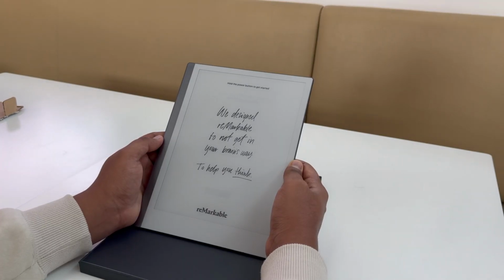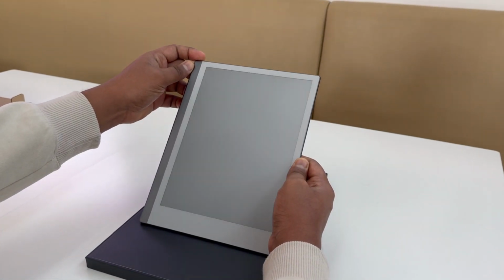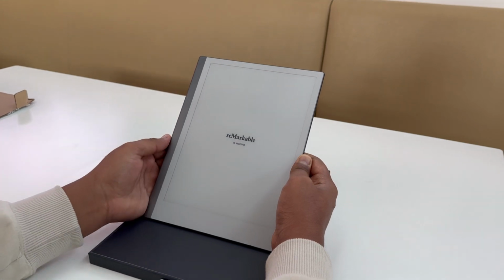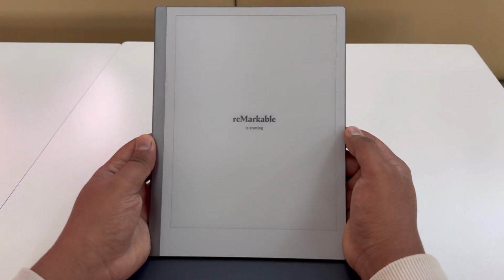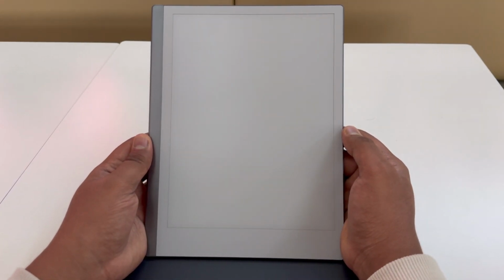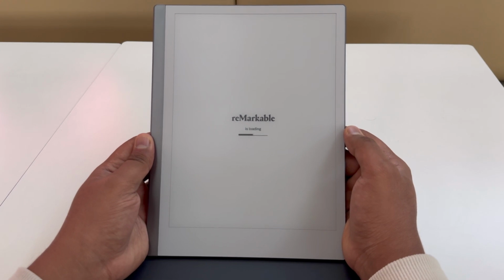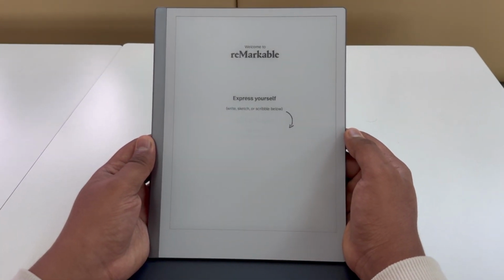Now let's turn on the device. To turn on the device, just hold the power button on the top left corner for a few seconds, like 2 to 3 seconds. Just wait for a few seconds so that the reMarkable 2 will finish its initial setup. It will take around 10 to 15 seconds to boot up. Once the initial booting is completed, you have the option to set up the device. It is as simple as you can see.